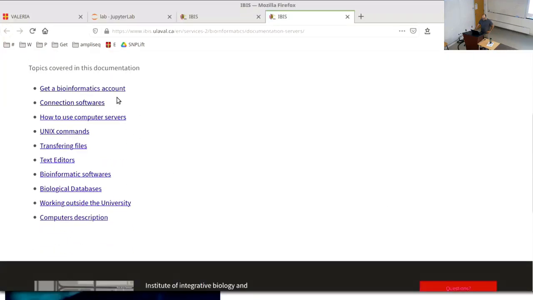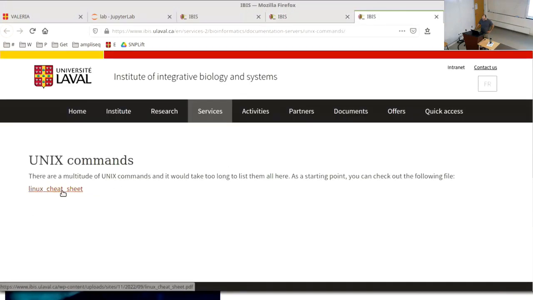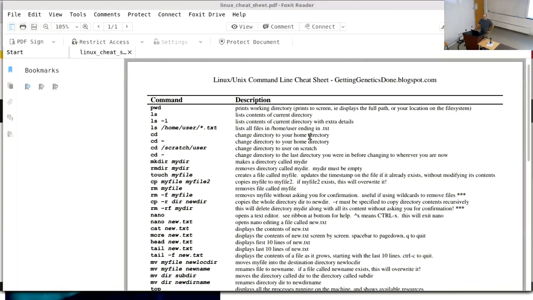And in here, you're gonna have lots of different bits of information. So there's Unix commands here. And this is the Linux cheat sheet that we saw in small on the screen earlier. So you can go and get this from the documentation on the platform from the IBIS website.